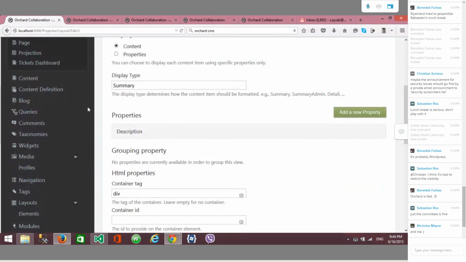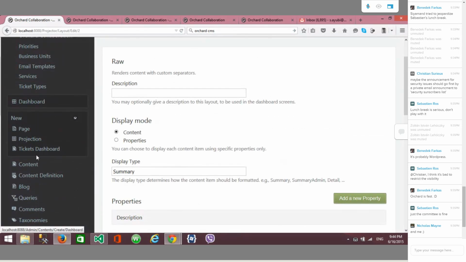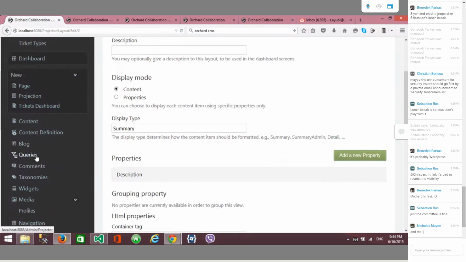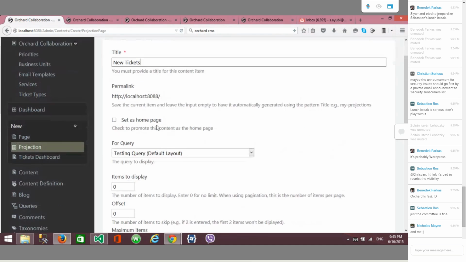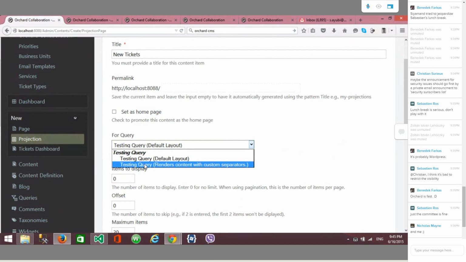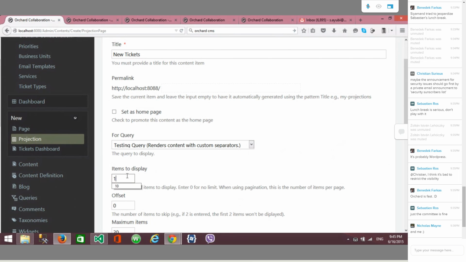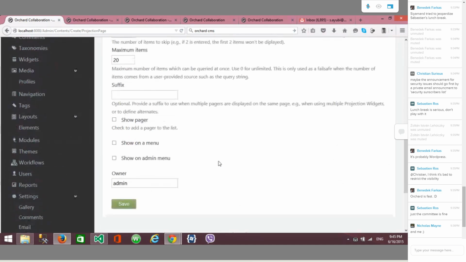If I go to the, no, first I should create a projection. You can also just quick query and see preview results. Yes. And items.